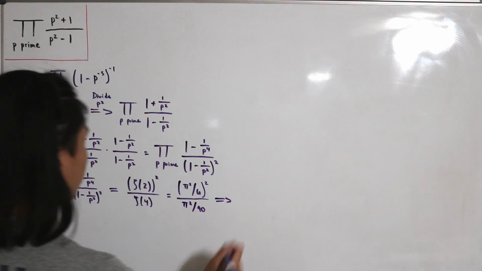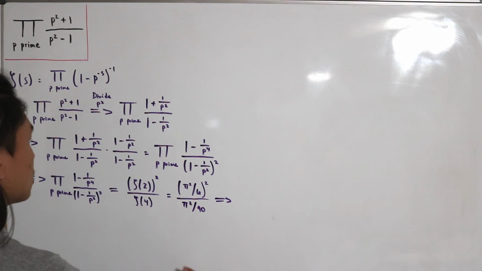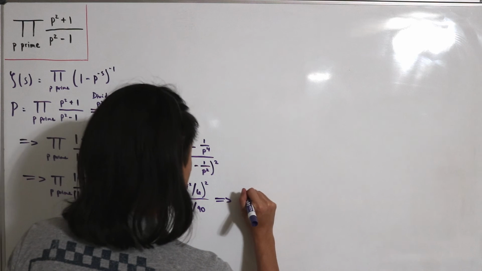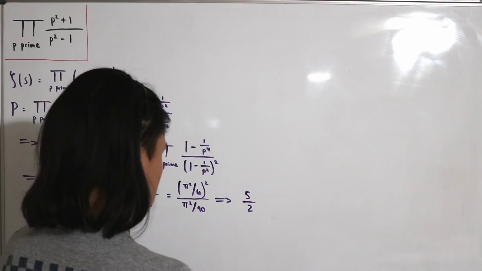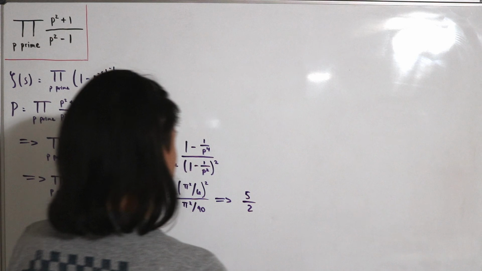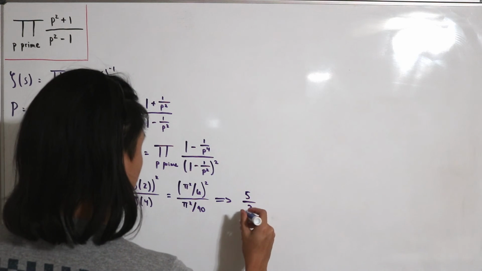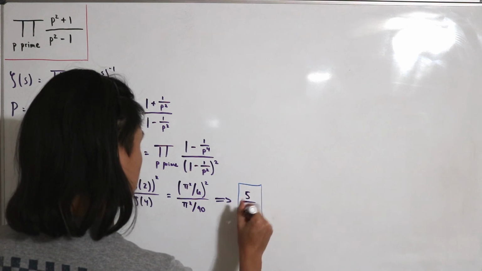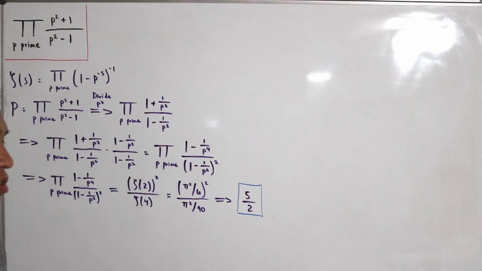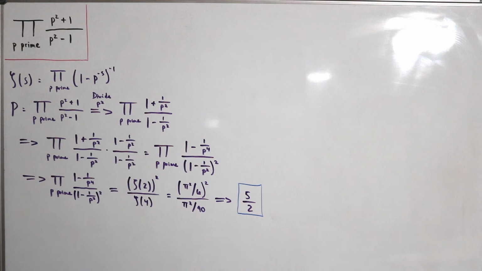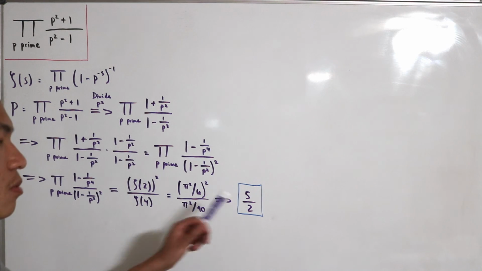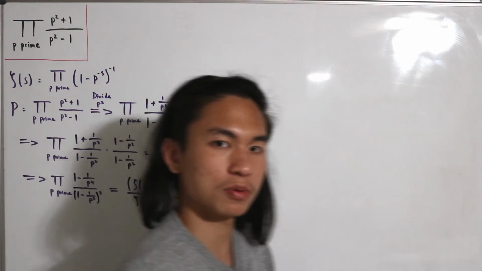And if we do the simplification here, it reduces, and we get that the final answer is just equal to 5 over 2, like so. And there we have it, our final answer in this blue box. Okay, so that's a pretty neat representation over here, and that comes down to our final evaluation. That's pretty cool if you ask me.